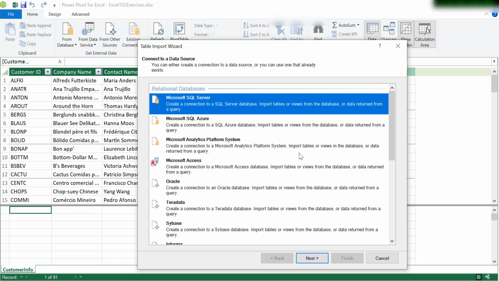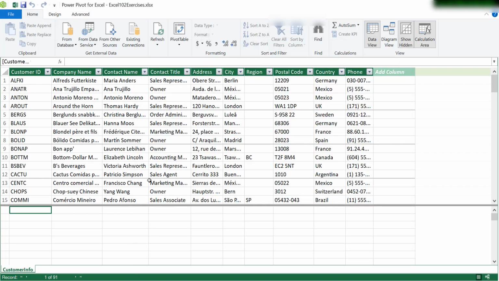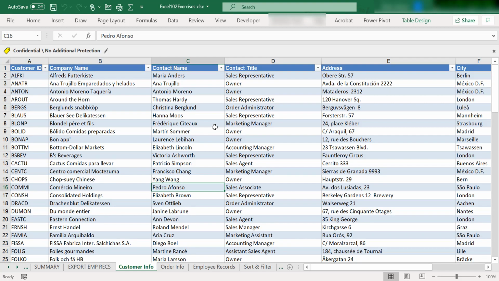I'm not going to cover all of them right here and am just going to talk about Excel data, but I recommend going through the different types of data that you could pull from. You might find something that catches your eye and realize that, you know what, we have got this other data that lives inside some other location, other software source, and we could pull that data into Excel and work with it there as well. So something to keep in mind. But we have got our first data set here, customer info, and it looks good. I'm going to go ahead and close this out. We'll keep Excel open, but I close the Power Pivot window.